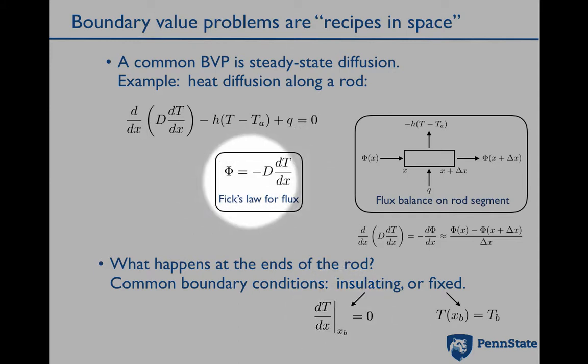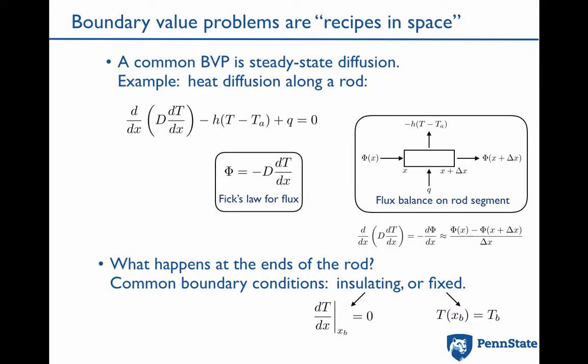So insulating conditions have a zero slope because of Fick's law. That is, the condition that there not be any flux of heat there is the same as saying that the temperature has no gradient there, otherwise there would be heat flow. And the condition for the temperature at the end of the rod being fixed is simply that the temperature at the end of the rod is equal to some value or other. And so the solution of boundary value problems depends on what the boundary conditions are. You get physically different situations and different solutions if the boundary conditions are different.